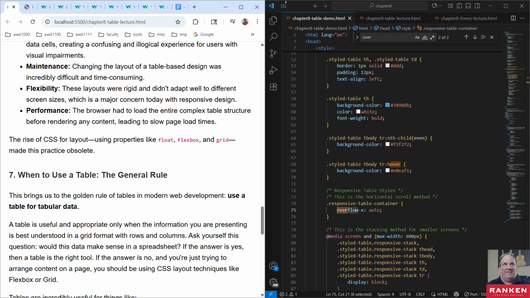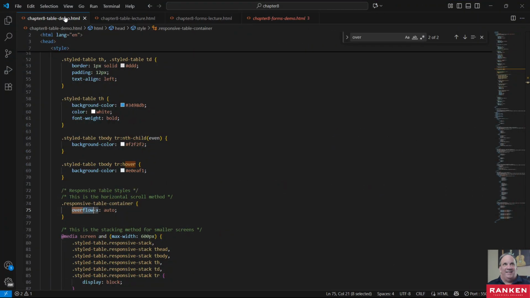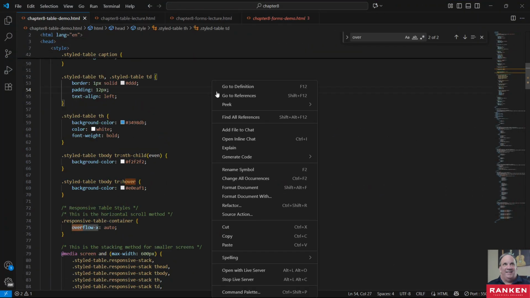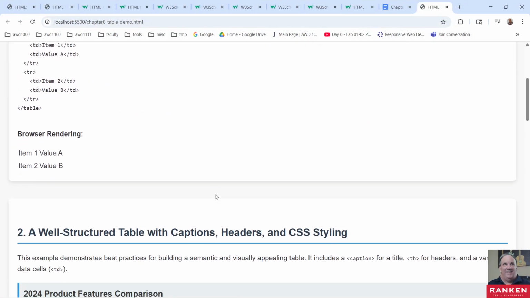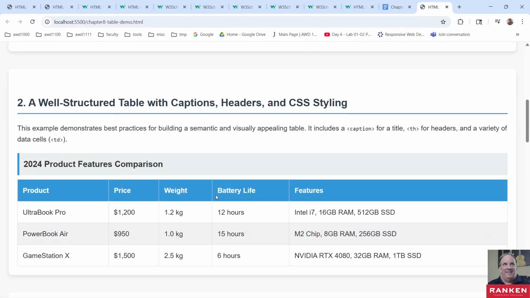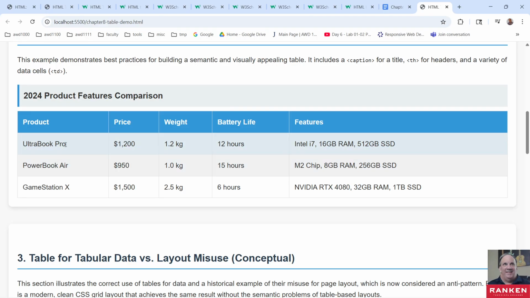Let's see what else we have. I kind of showed you this already. Here's a very common thing to do on tables: alternating rows. There are easier ways to do that than others.